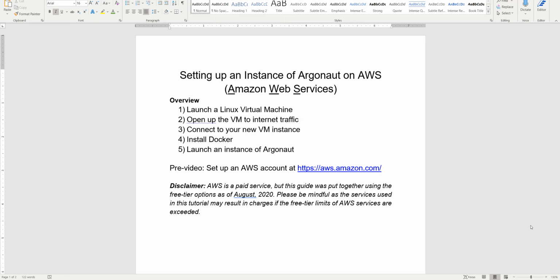To the best of my ability, I put together this guide using the free tier options as of August 2020, but please be mindful, if you use these services beyond the scope of this tutorial, you may get charged to the credit card that you used if you exceed the free tier limits of the AWS services. So just read those beforehand if you want to do anything above and beyond what's contained in this guide. When I ran through this myself, I wasn't charged anything. So let's jump into it.